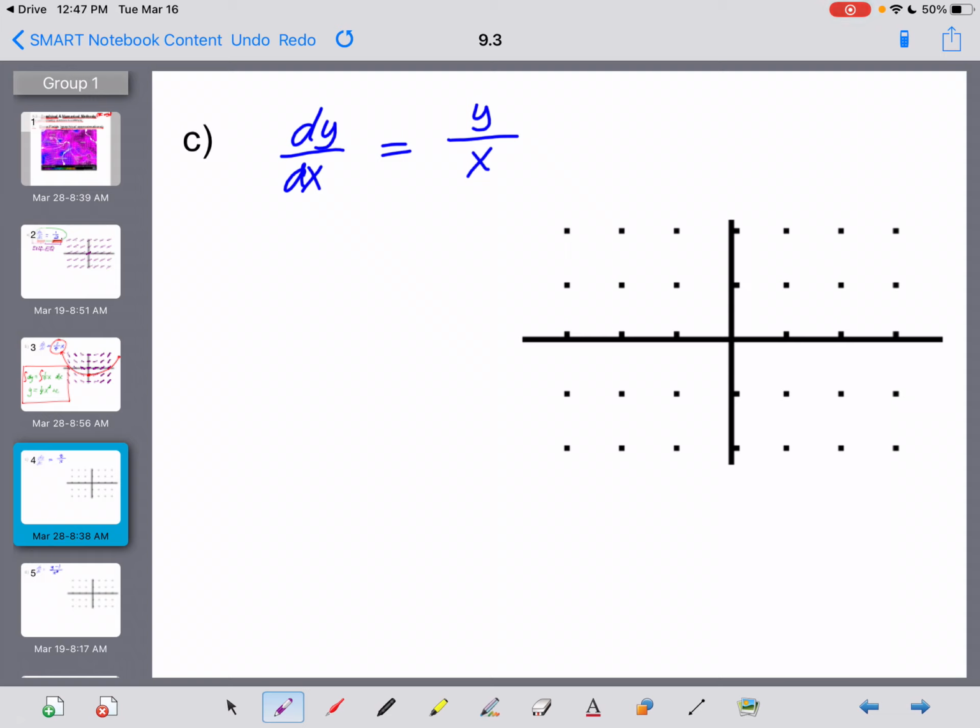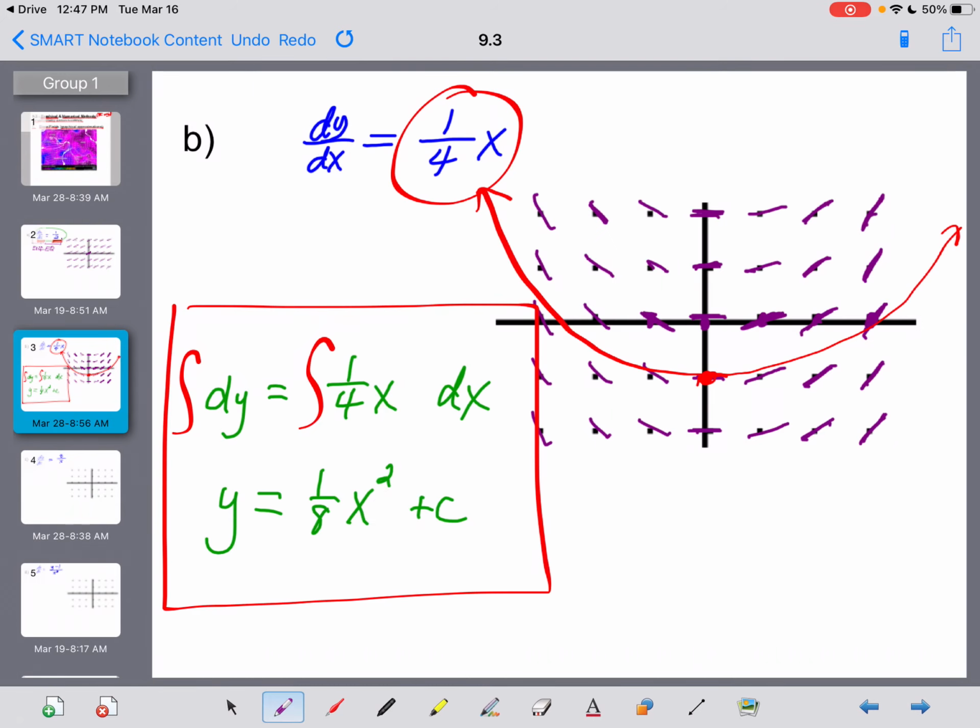What I'm hoping you guys would tell me is that you cannot divide by 0. The denominator of this fraction is x. And anywhere that x is equal to 0, this derivative is undefined. So, where is x equal to 0? Well, we had that conversation back over here in B. It's on the y-axis. Anywhere here on the y-axis, your x-coordinate is equal to 0.